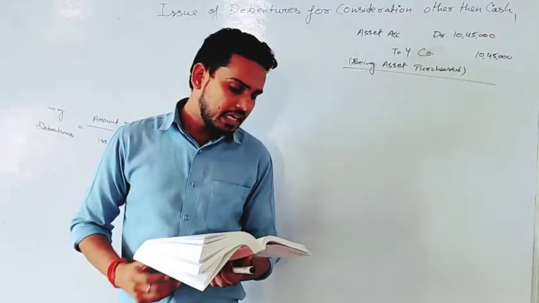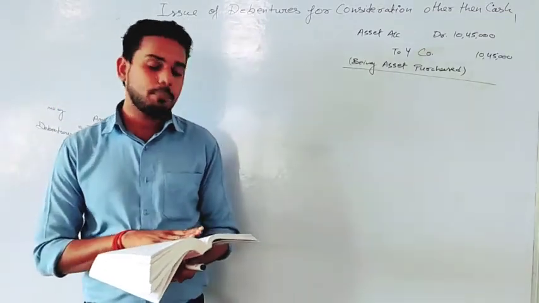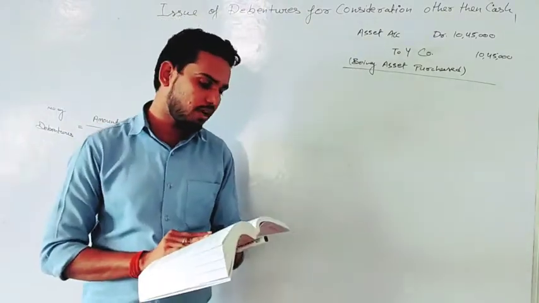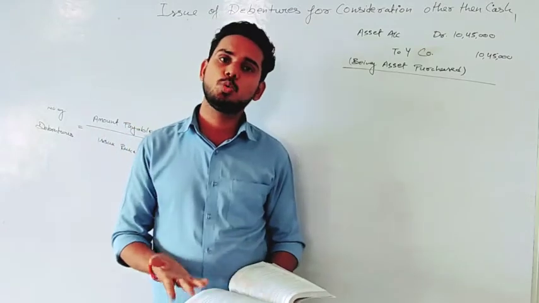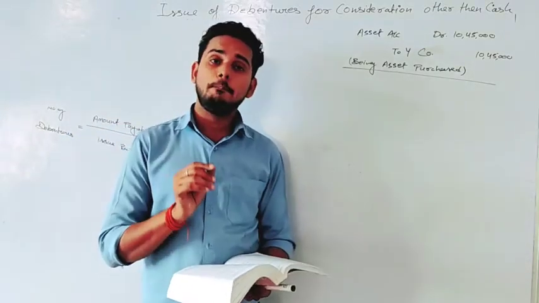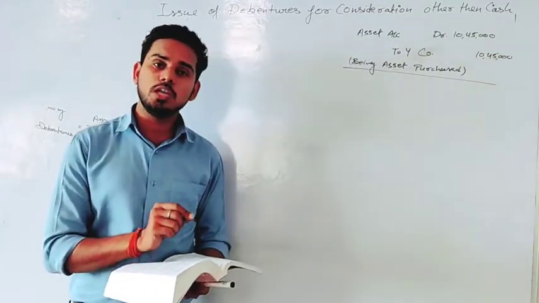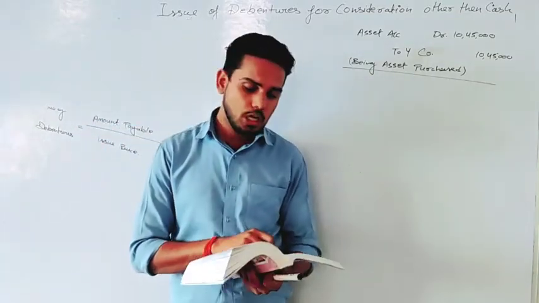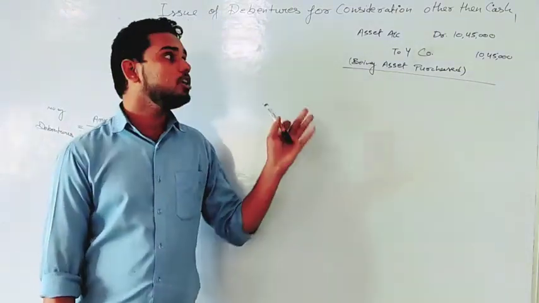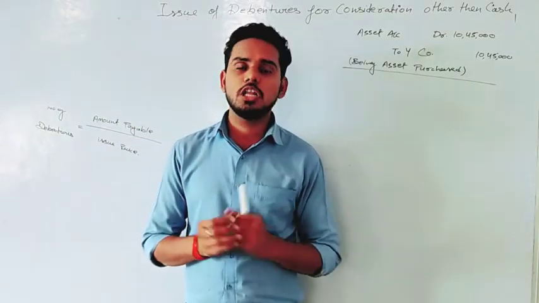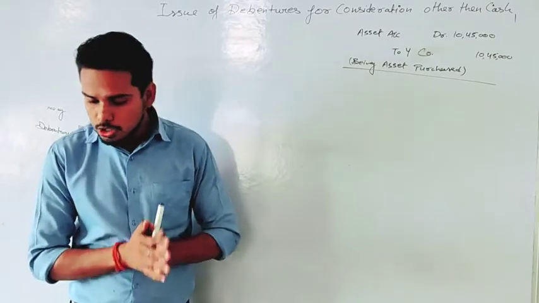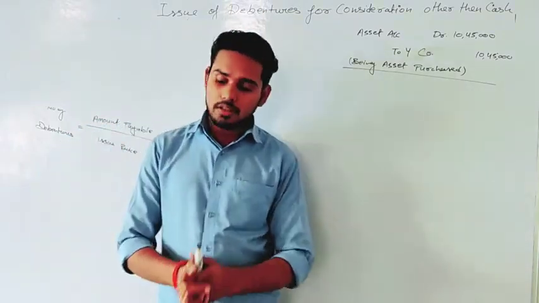Okay. Now after this, it is given it was agreed that the purchase consideration, this is the purchase consideration 10,45,000 that X company needs to pay to Y company, be paid by issuing 14% debentures of ₹100 each. So the company decided to issue them debentures of 14% of ₹100 each. Now how is the company going to issue these debentures? So we have three cases given.